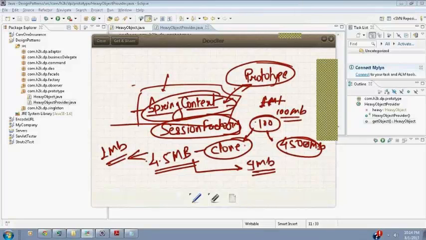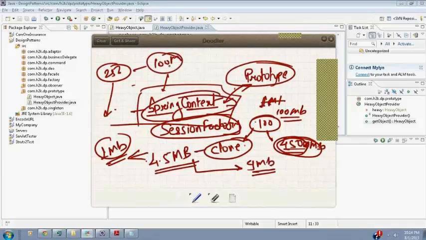and what I end up with is not 450 MB, not 4500, 450 MB. So think about it. If my JVM size is 256, I calculated all my object sizes at 1 MB. I calculated, okay, 100 MB is sufficient for me. I went ahead and implemented. The object was 4.5 MB. I created clones and ended up with 450 MB. I got out of memory, which was not designed for. The JVM was not designed for that. So unnecessarily you will have a lot of object creation, object maintenance, JVM heap size increment, because you are anyway altering that particular object, right?